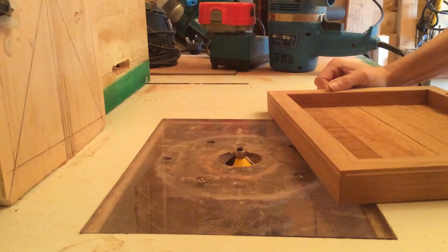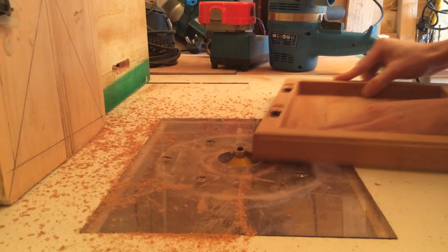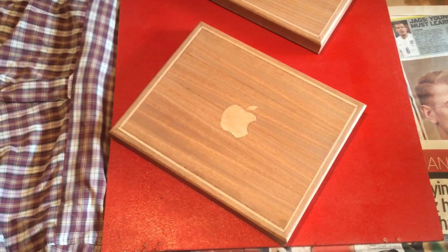I've put a chamfering bit into my router and I'm now going to go around the outside edge. I could have used a round oval bit, but I think the chamfer bit gives it a more adult look. I've finished routing all the edges and I've sanded it by hand to 240 grit.